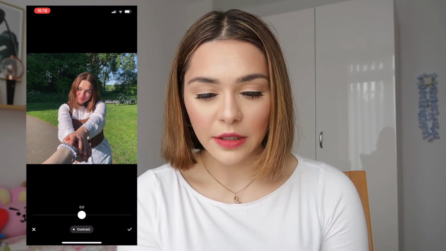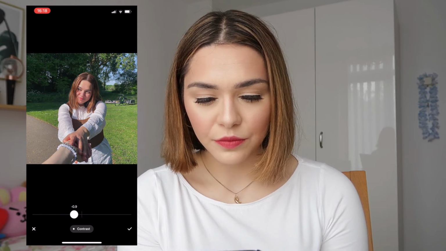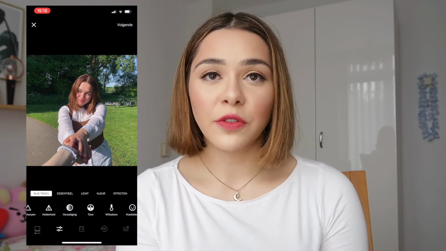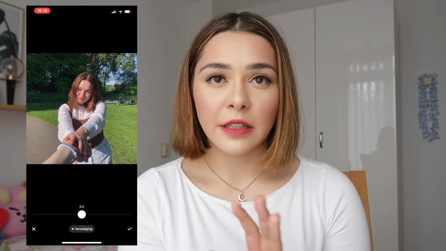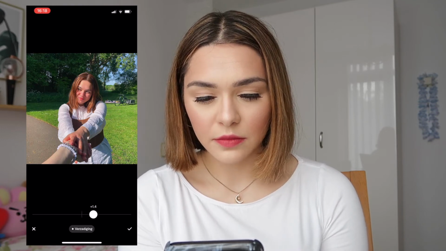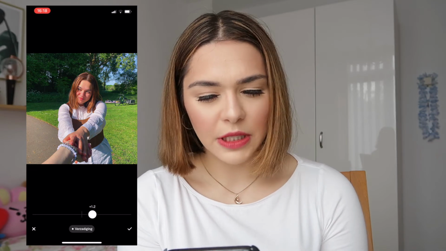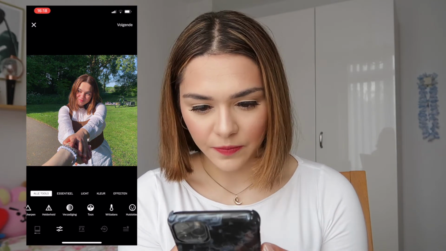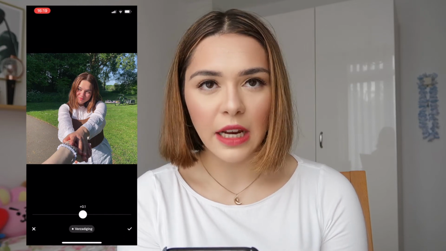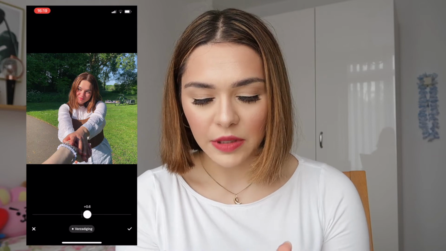Sometimes I play a little bit with the contrast, but personally I don't think it's necessary for this one. And with some recent photos I always play a little bit with the saturation as well. So this is a bit too saturated. I'm just going to add a tiny bit of saturation. I cannot remember exactly how I edited this photo, but I'm just going to add a tiny bit of saturation.